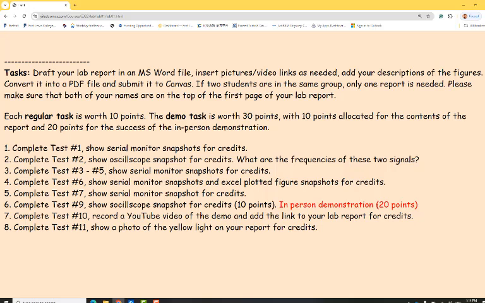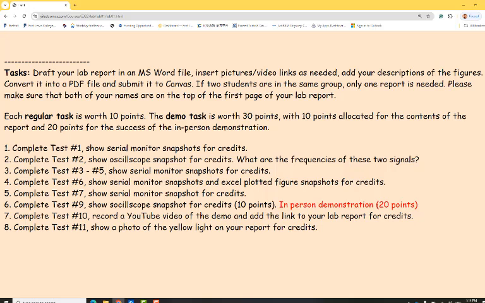However, if we don't have demo tasks, probably you just finish everything at the dorm or in the apartments, and just post everything to YouTube. Then the TA will grade it. You get full points. It's not the perfect situation, I think. I hope you guys can come to the lab and work with the TAs.